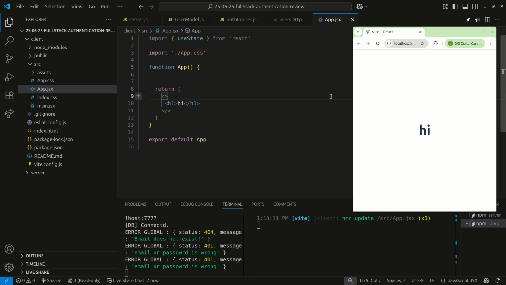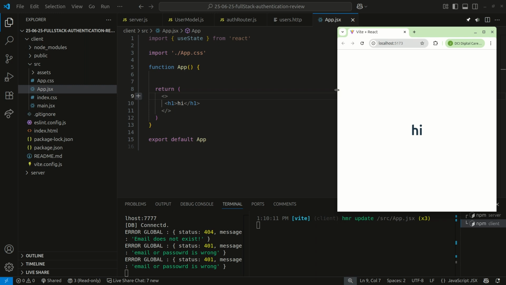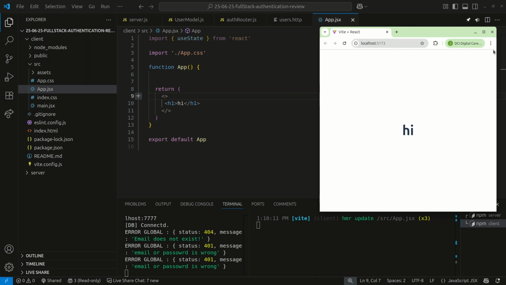All right, what we want to do is, I want a navbar. Something like here, and maybe a logo here on the left side with 3 options. Let's say a home button.